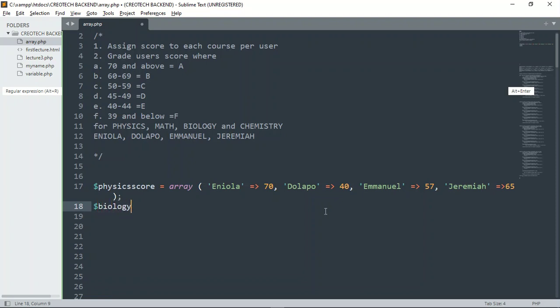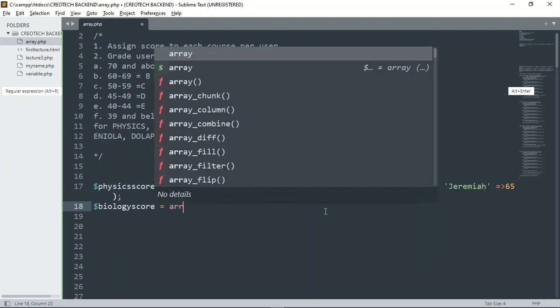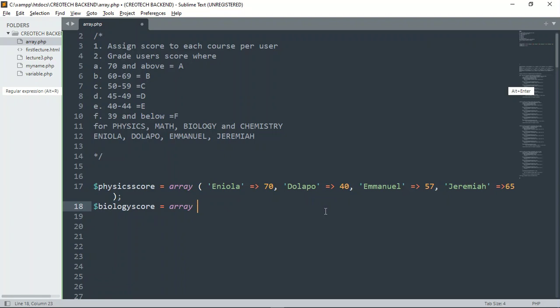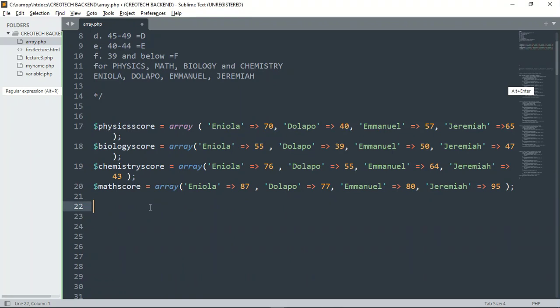Then do another one for the biology score. Like that, you declare it as an array. Let's start with Eniola too. Then bring it down to the mathematics level.